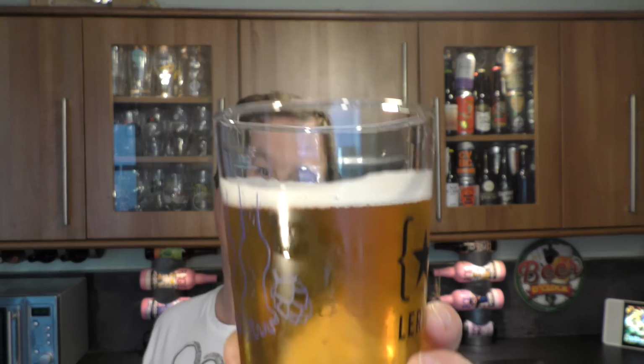I'm holding it quite far away so I don't get any aromas. I don't want to cheat myself at the moment, but what am I expecting before I put it to my nose? I think it was £1. It wasn't £2, it was £1. I'm not expecting something that's going to completely blow my mind, but at the same time I want to drink something which resembles some kind of an American IPA for £1, bearing in mind the price. So it's quite clear to look at, good levels of carbonation. Let's get the aroma on this amber coloured beer.